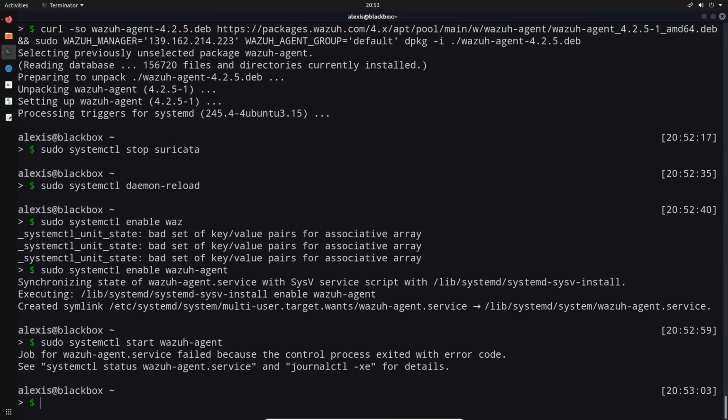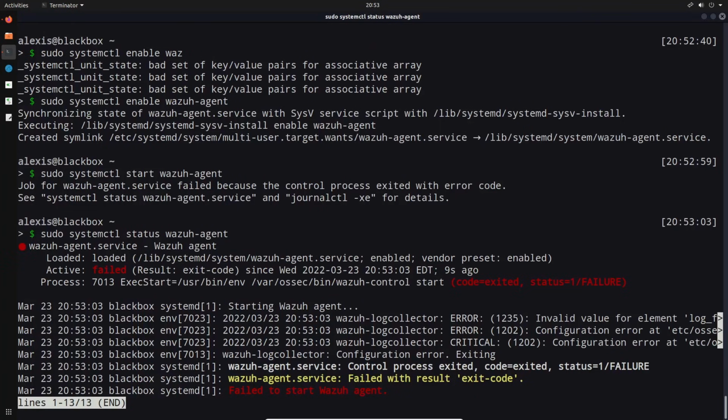And then it looks like we had an issue here. Let's check the status, because for some reason there's an issue with the configuration. Wazuh log collector: invalid value element for log collector.